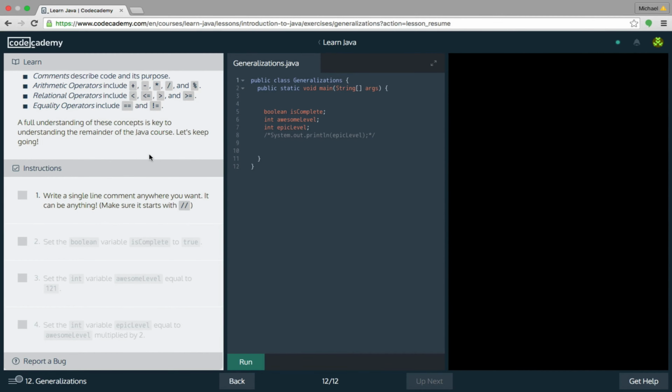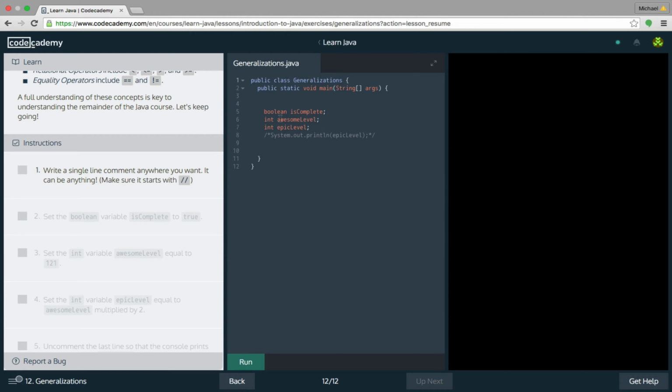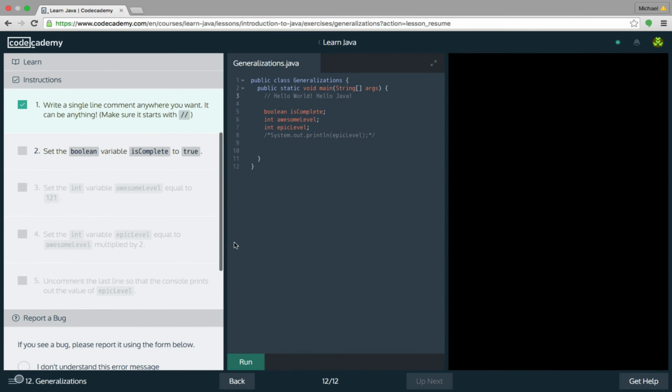Let's keep going. Write a single line comment anywhere you want. It can be anything. So I'm just gonna do hello world, hello Java. Set the Boolean variable is complete to true.